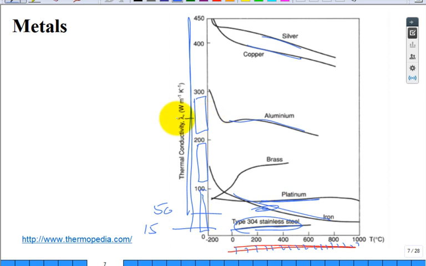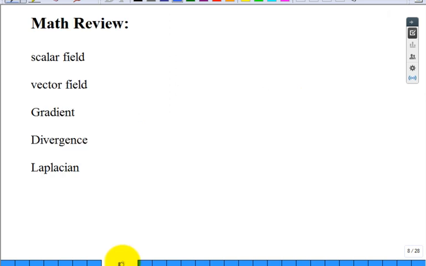Jump up to around what? 200-ish for aluminum. I know it's not perfect. And throw around 400 or a little less for copper. Silver's higher, but hey, there's not too many things we build out of silver because of cost. We have a lot of heat promoting devices, especially known as radiators, made out of aluminum, and then variations of copper like brass. That's old, but pretty much everything's aluminum. But if an older car had a brass radiator, you can still get a lot of money. Okay, go down and recycle it.